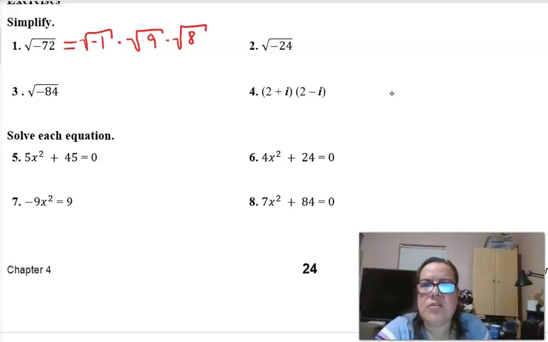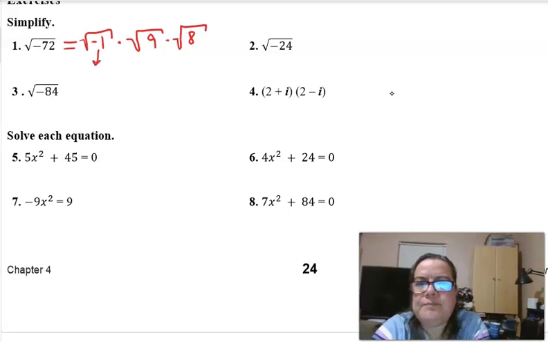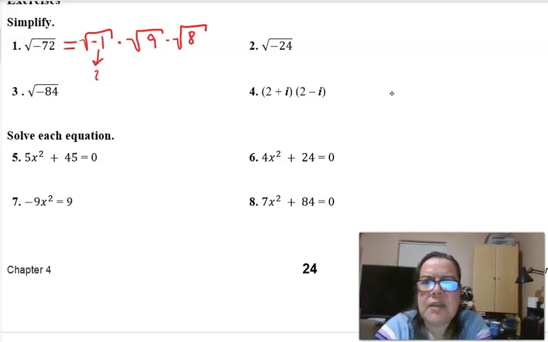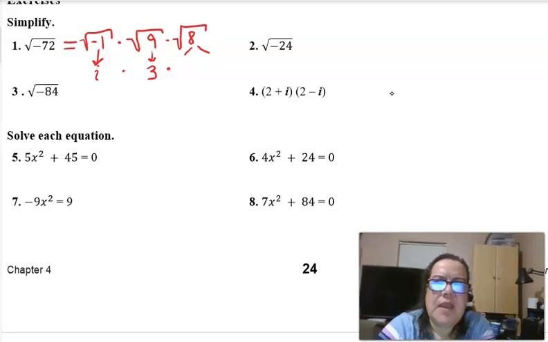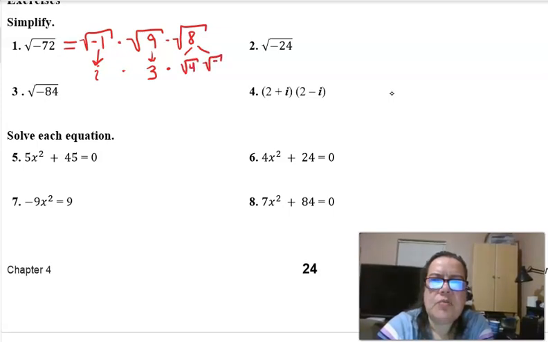Okay, the square root of -1, I already know what that is. Isn't that just the letter i? So I'm going to write that down. I already know the square root of 9. Isn't that 3? Now, this is where I have a little problem still. This is still multiply and multiply. The square root of 8, I completely forgot that I could break that down into the square root of 4 times the square root of 2. Would you agree with me? Because what's 4 times 2? That gives me 8. So I can break that piece down even more because I already know the square root of 4 is 2. And I'm still multiplying with all this other stuff.